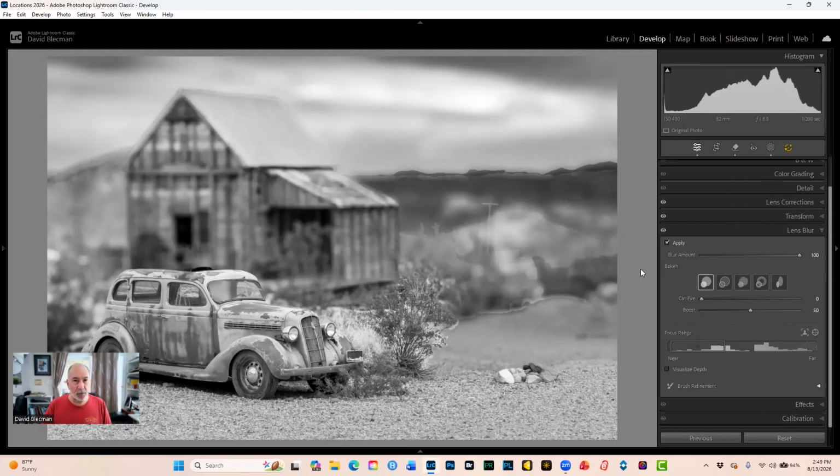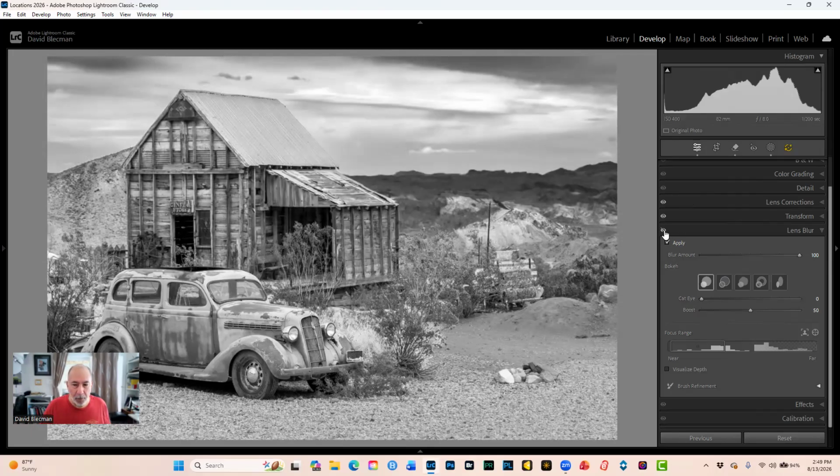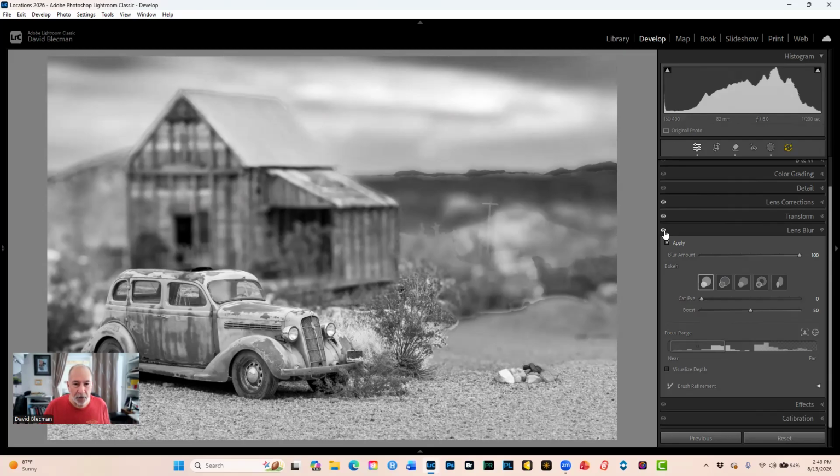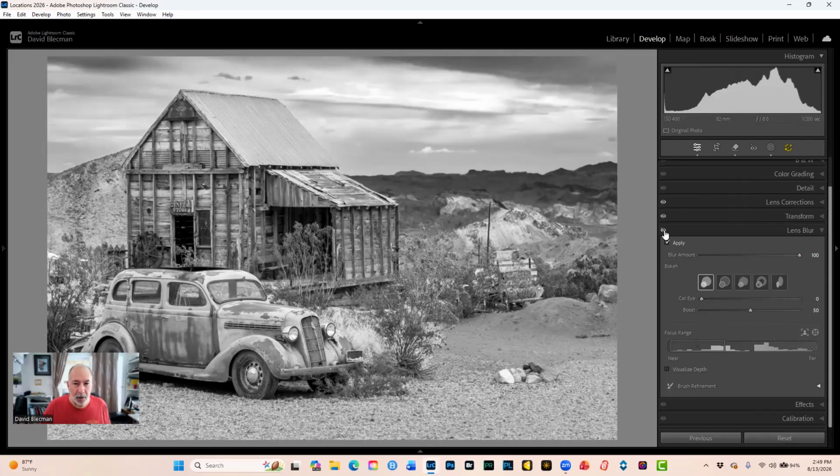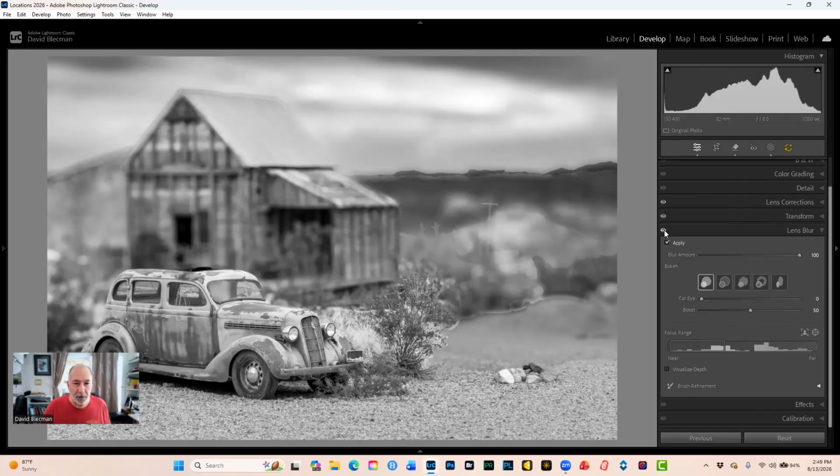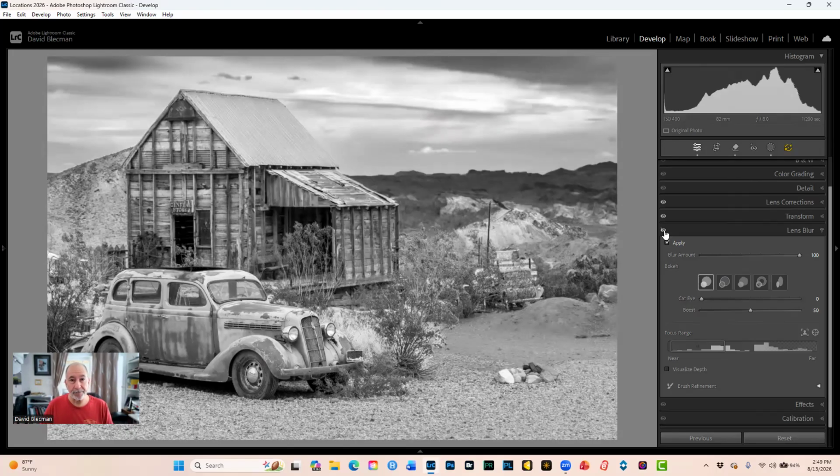There's a lot of programs out there, but if you're just sticking with Lightroom Classic, I hope this helped show you some ways to convert your picture into one of 17 different black and white presets, and then go to the masking tool and work on some of the different aspects of your picture. And of course, now I just showed you lens blur. Here we go. Before, after, before, after. I kind of like them both ways. Actually, I kind of like everything kind of sharp, but personal preference.